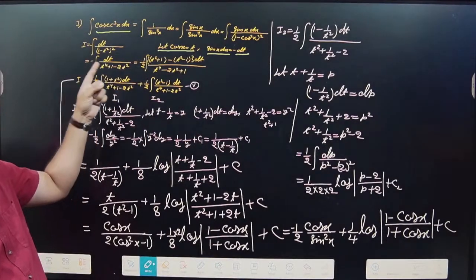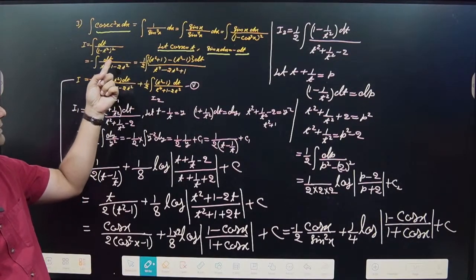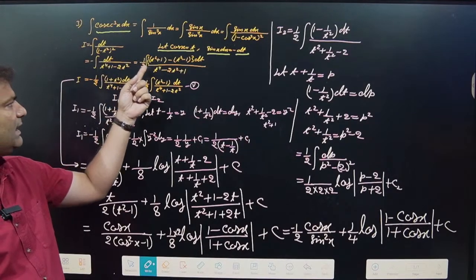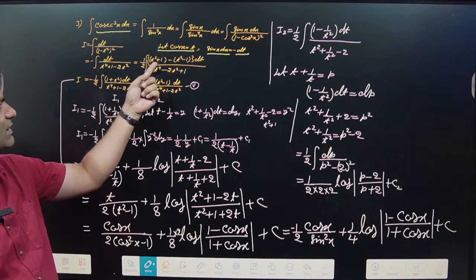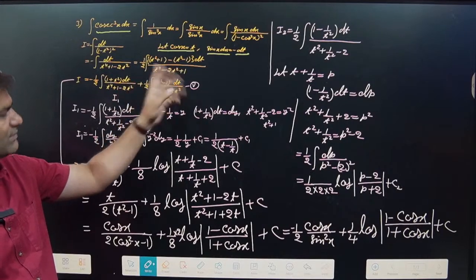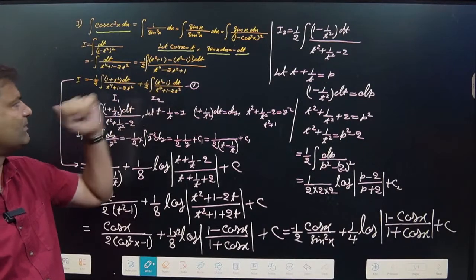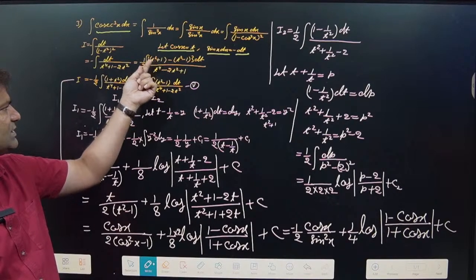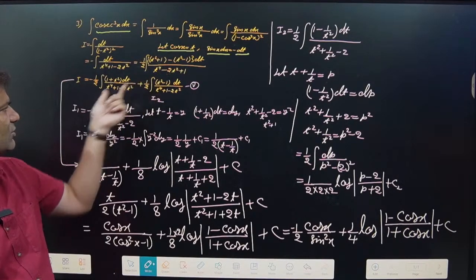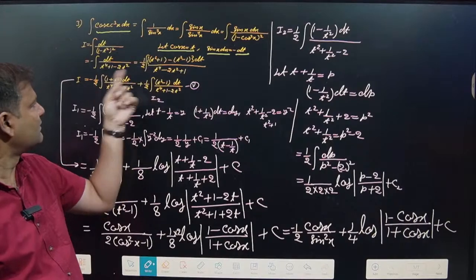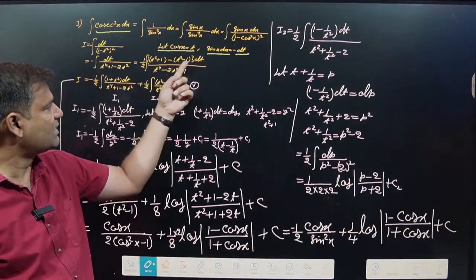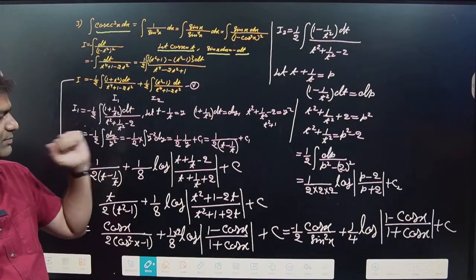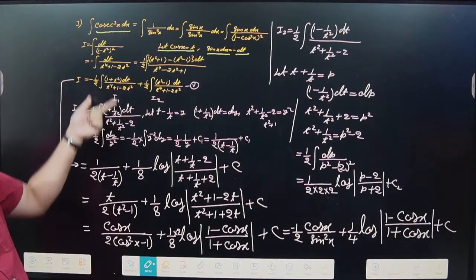After that, if we multiply this by 2 and divide by 2, then we got how much? And also 2 is written as t, and also t square adding and t square subtracting, then we got like that. So individually divide by how much? (t square plus 1) upon the denominator plus, if we multiply minus minus plus, so (t square minus 1) dt divided by how much, like that. Here I1, here I2. I1 is how much, this one.